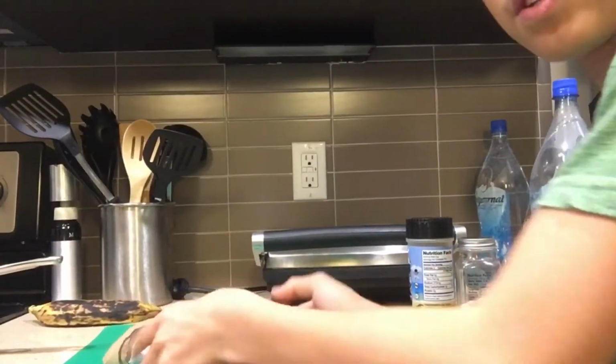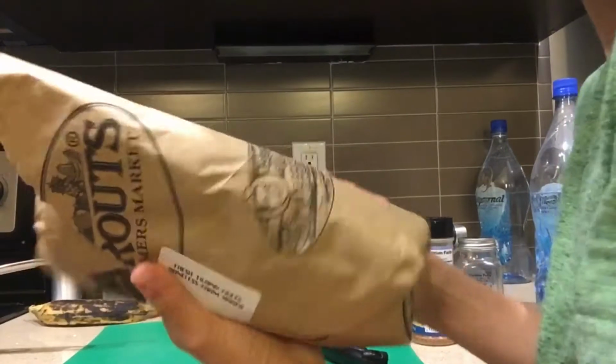So first thing you're gonna wanna do is take your wrap. You got this at Sprouts. They had some pretty good fish there. Wanna bite? Fresh fish. Never been a buy and cook with tilapia.